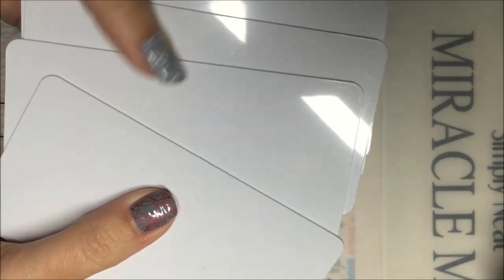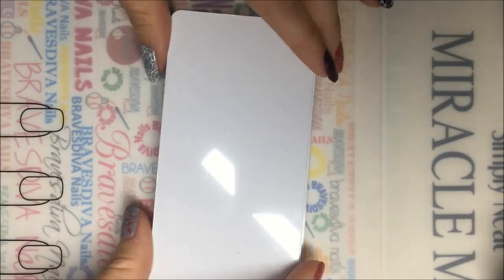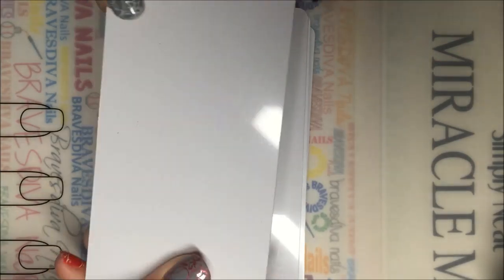You get 15 of them and they're supposed to come with tape. I'll get to that in a second. Basically, it's very simple. You just tape your plate on here and it protects the edges of your plate and your skin, and it keeps them more sturdy, more stable.